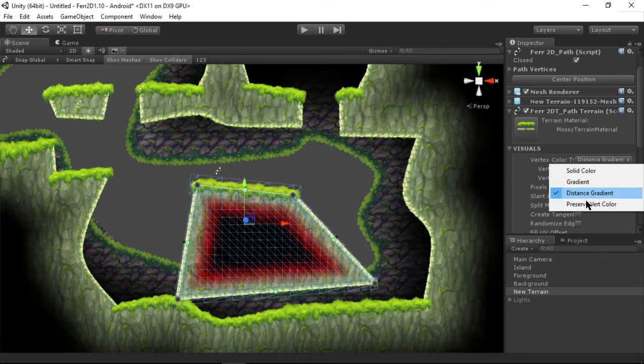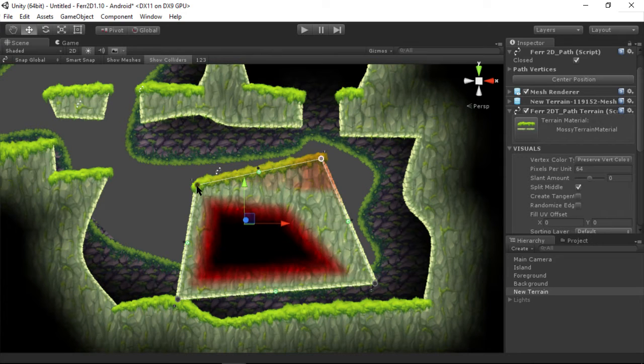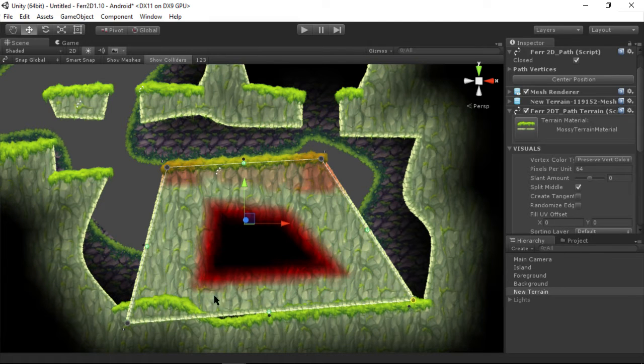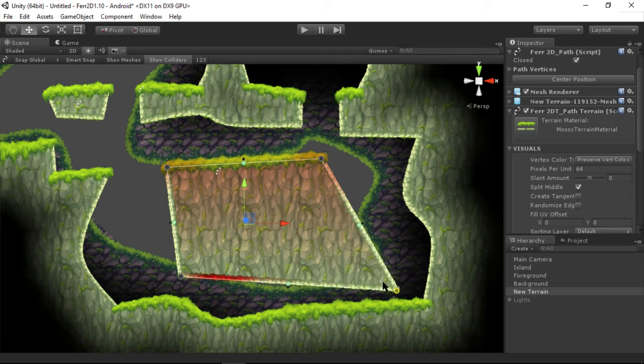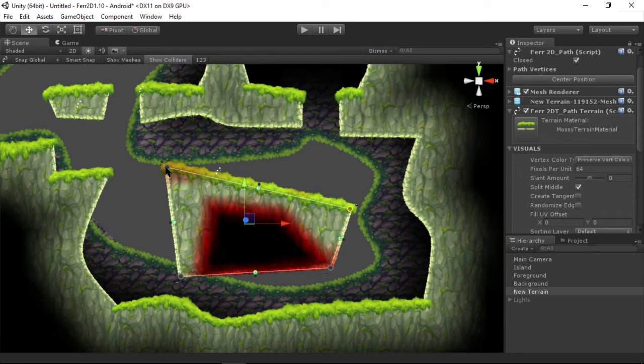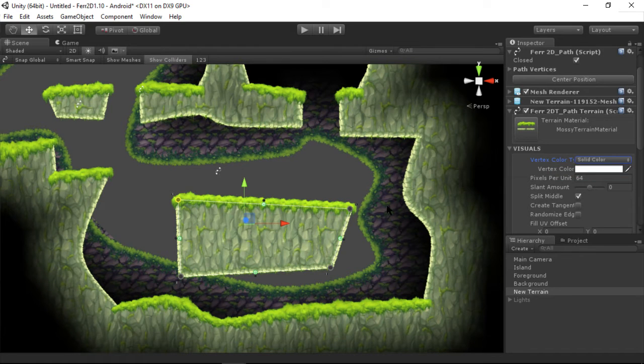There's also, if I go to preserve vertex color, so this is if you have some sort of vertex painting tool and you want to store your changes and make sure that they don't change as you're updating the mesh. You can see here, it keeps that original shape in it, does some weird things around the edges, but overall, it preserves the original vertex colors that were on the mesh to begin with. So if you're painting some mesh blending or texture blending stuff, all that information will stay when you're using this mode, instead of getting just rebuilt procedurally with everything else. So those are pretty nice.